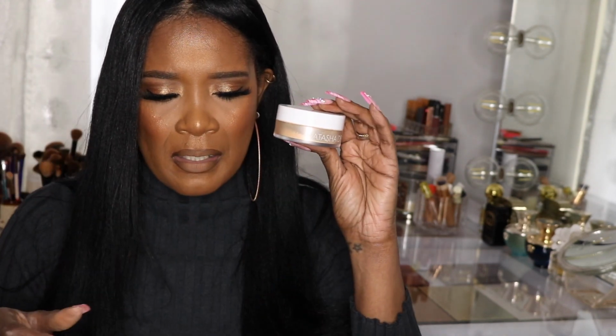I have this cute little powder from Beauty Bakery. I don't know why I have it. It's very hard. I think it needs to be thrown out. It doesn't even feel like powder anymore. All right. Then I have this. This looks like my Natasha Denona, which I used to love. Yeah, her Invisible Face Powder. I used to use this for my under eye. I used to love this powder so much. I'm going to keep it so I can revisit. Maybe one of these days I can put it under my eye.